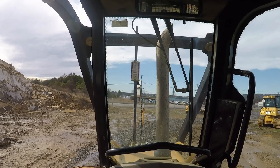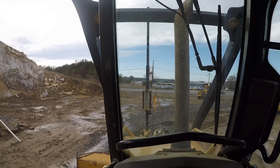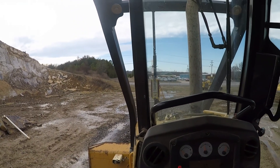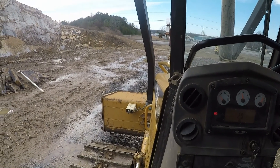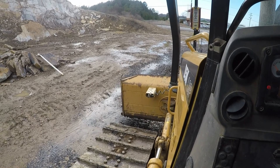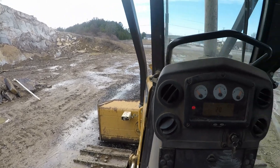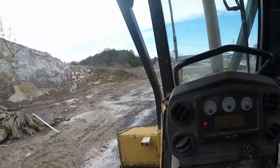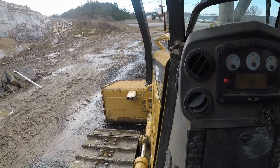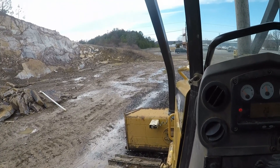I got out there and got my receiver set where it picked up the laser. Let's see if this works. I'm gonna pick the blade up, slope it over, and flip the switch - and there it is, it works just like it's supposed to. Let's make a pass here and see what it does. I didn't shoot any of this - the blade will probably cut off the ground. I just turned the laser on and found it just to see what it does.